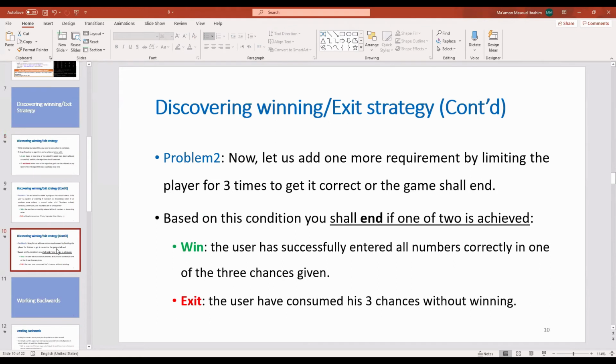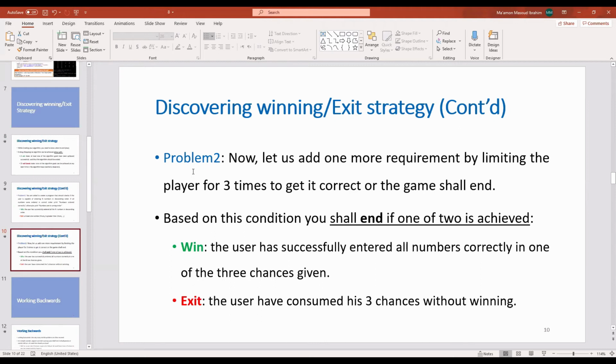Now we go to problem number 2. Let us add one more requirement by limiting the player to 3 tries to get it correct, or the game shall end. Based on this condition, the game ends if one of two things is achieved.